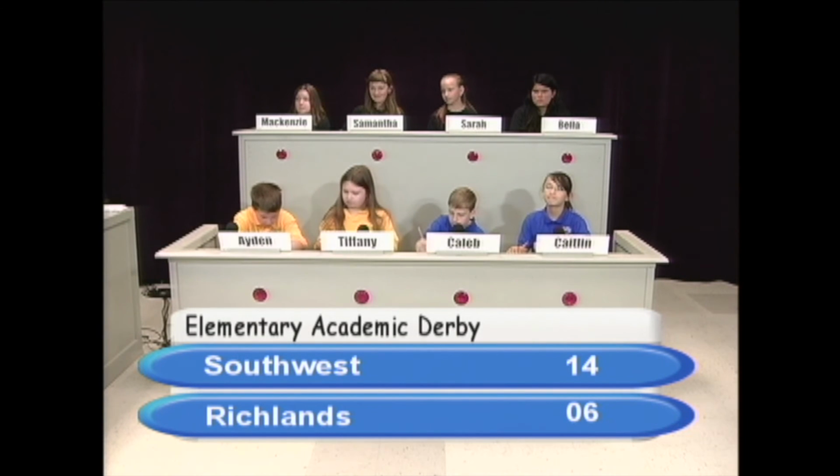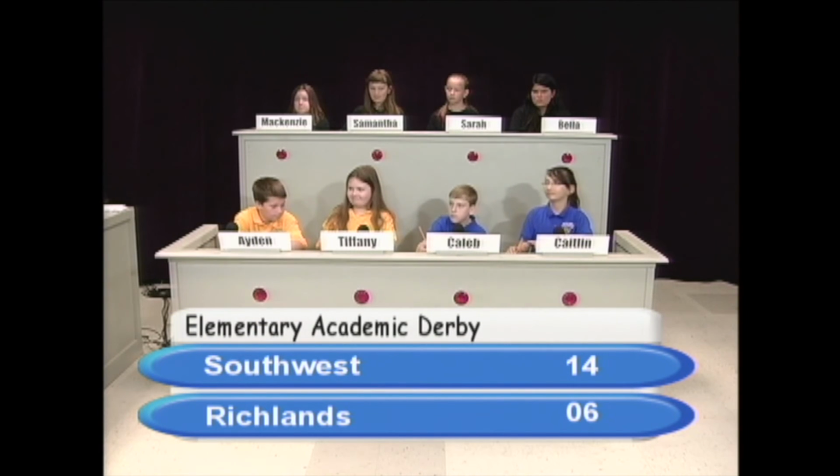Richlands history. What early American became famous by traveling throughout the Middle West planting apple trees? Caitlin? Johnny Appleseed. That's it. Here's your bonus. A schooner is a kind of ship, but a prairie schooner is not a ship. What is a prairie schooner? Is it a loom, wagon, plow, or rifle?